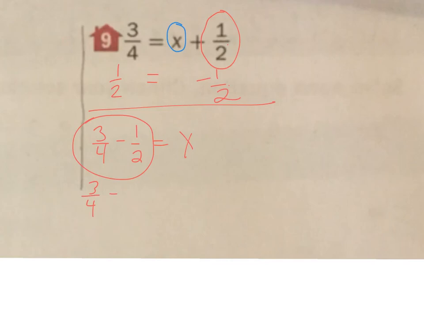3 fourths minus, I have to have the same denominator, and I know 4 is the greatest common denominator. So 2 times 2 gets me to 4. So then I have to do 1 times 2 to give me that top. So 1 half, that is the same as 2 fourths. But because they have the same denominator, I can do it now. So that equals 4, and 3 minus 2 is 1. So I believe that 1 fourth equals X. That's what I'm suggesting.